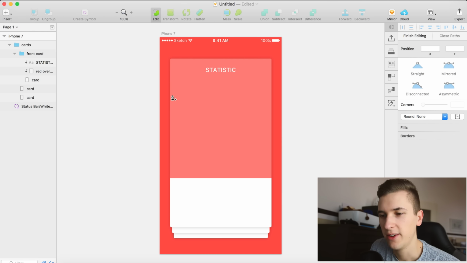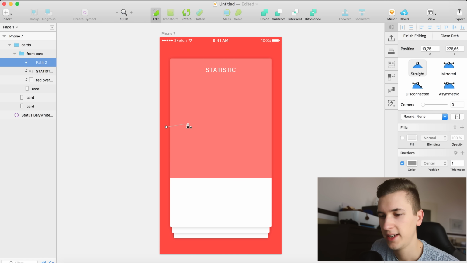And we simply select the vector tool and start out somewhere right here for the starting point, and then go over to maybe this position, click and drag to get such a nice curve. So we could either way do this or do that.